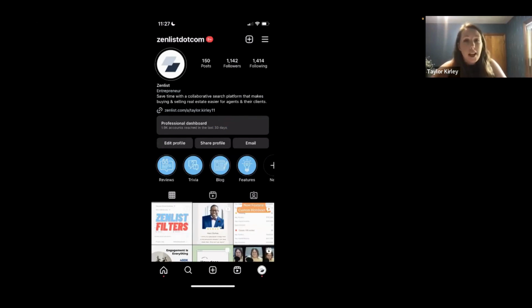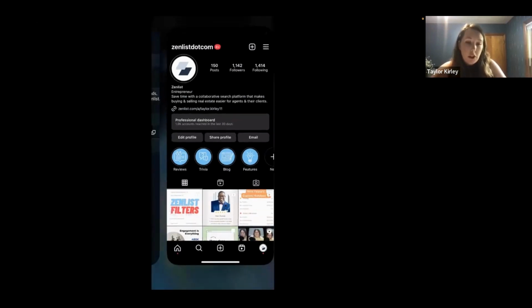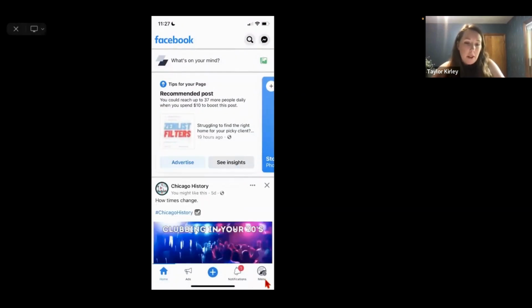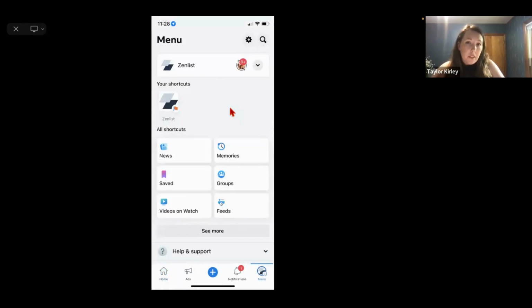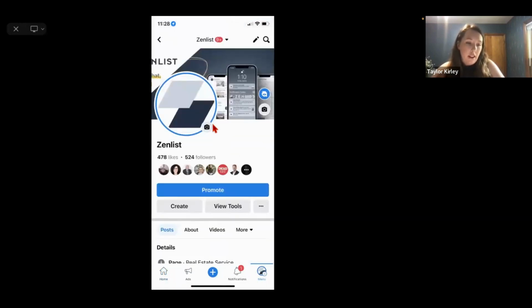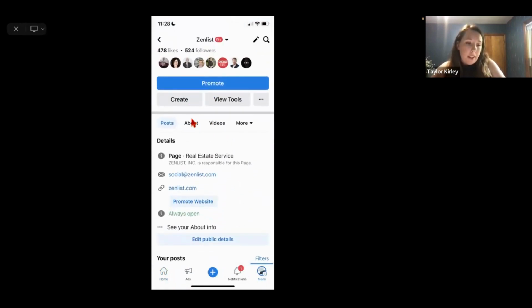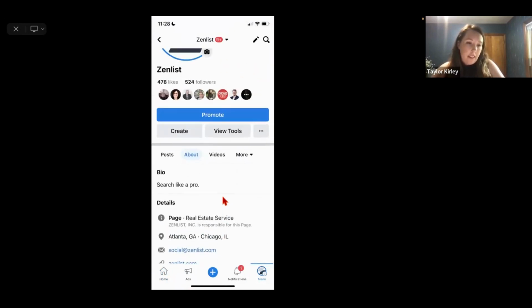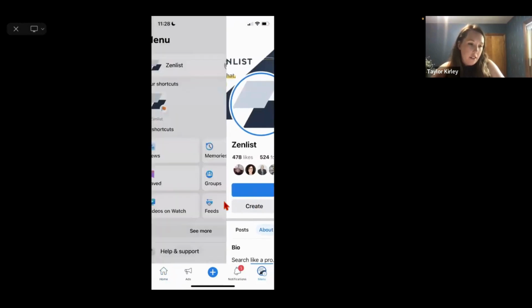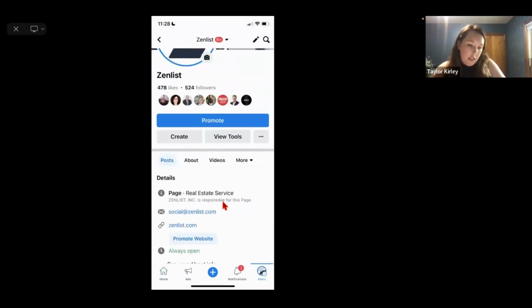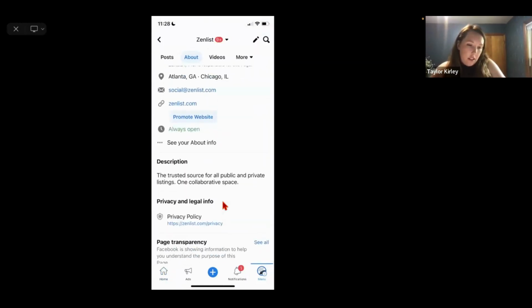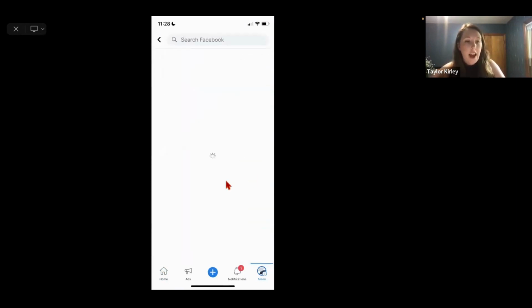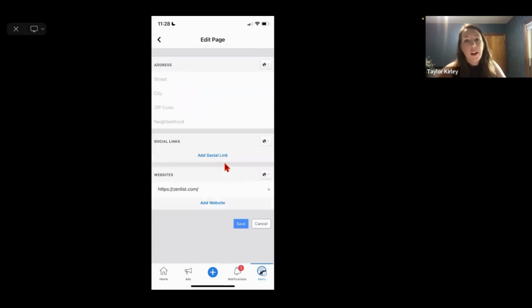We can do that easily for our Facebook account too, just by going into Facebook. Same thing, we go down to our profile, select it, go to our About section, and then we can come down and select to edit that. See our About info, boom, and we can edit and add our additional website links right here.